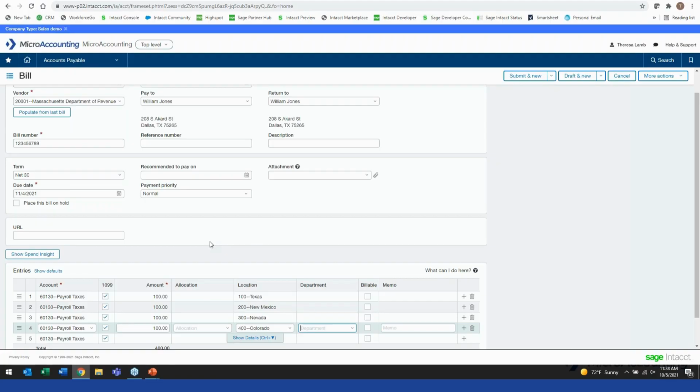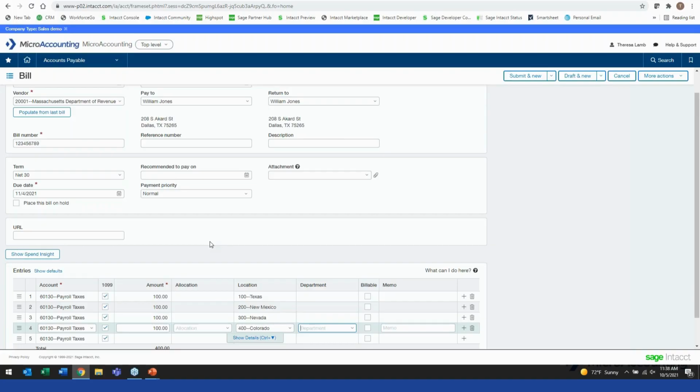The system will then create an AP payable balance on each of those companies. And then when I actually pay that bill, depending on which company I pay that bill out of, it may or may not create a due to/from between that company and the companies that the expense is sitting in.